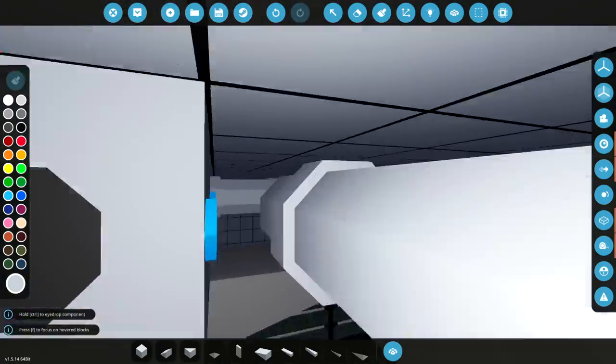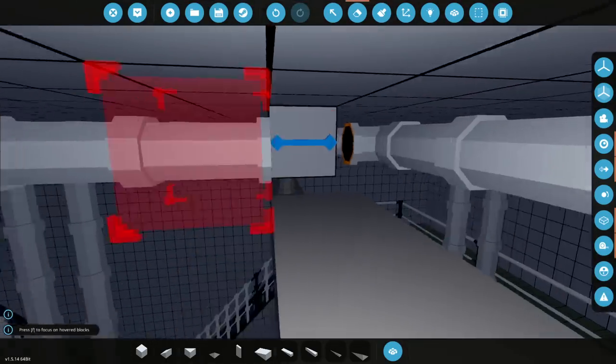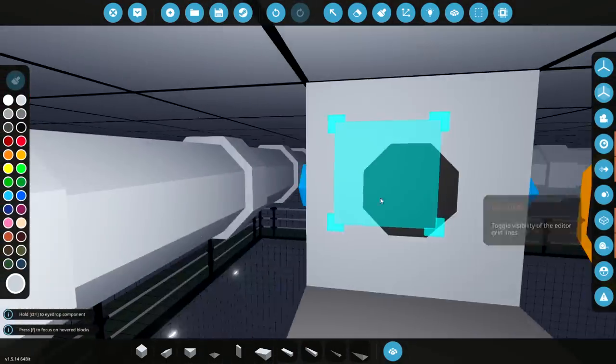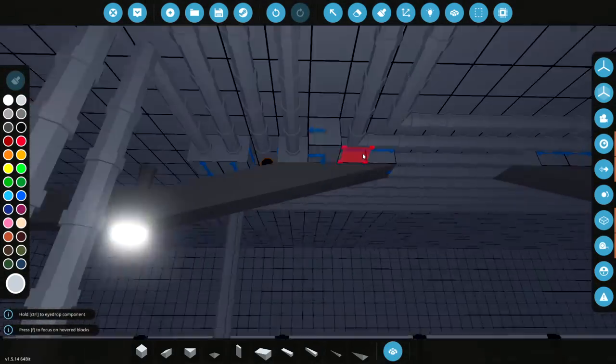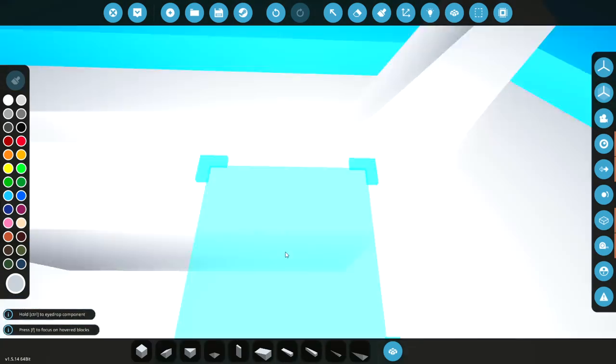Yes. Okay, where's the angled one? I think it's this one that is the angled one. Yeah. Then we need to do one, two, three. And then we need the angled piece to go in here, like so. And that's all good, I think. Oh, and that piece. Hang on. We're missing a single one.